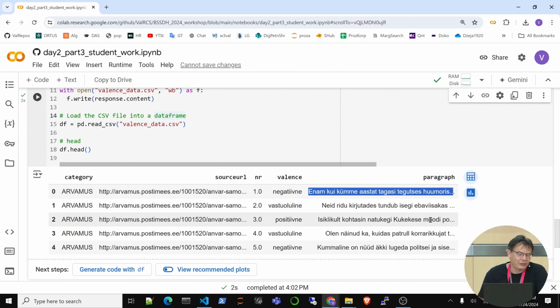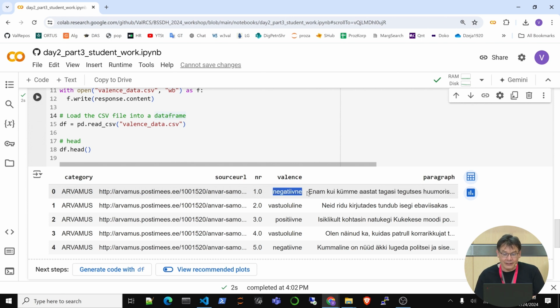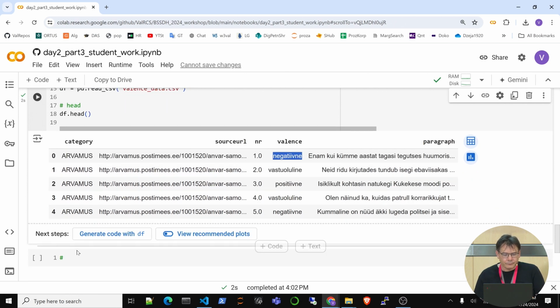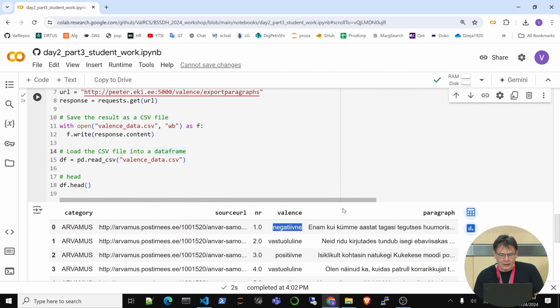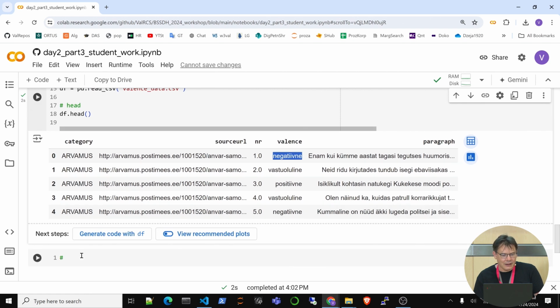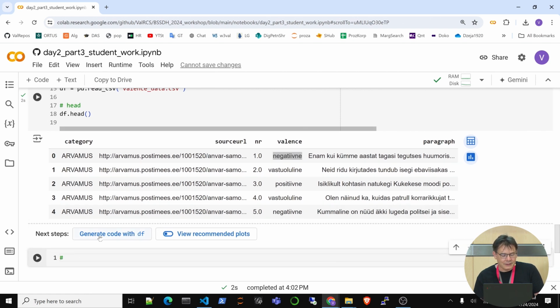All that's left to do is to generate some embeddings out of these paragraphs, right? So this is from an Estonian newspaper, and you could use this for classification, for training some model in the Estonian language, right? Or you could also use it for clustering. But again, next steps, right now, so we have df, let's generate embeddings.